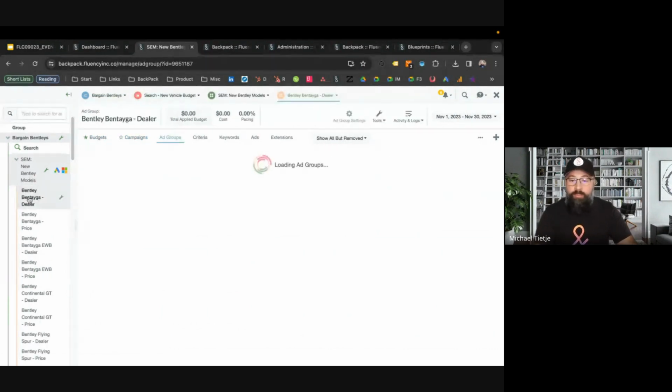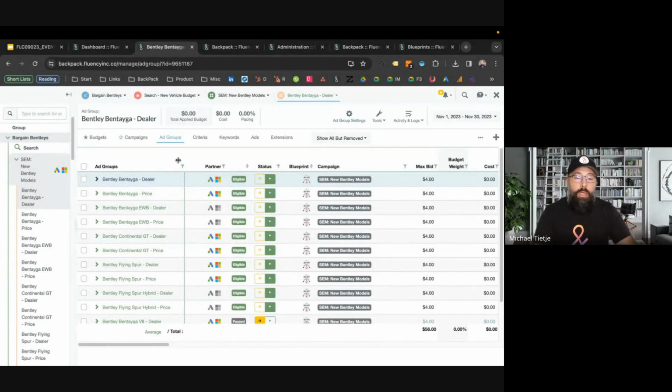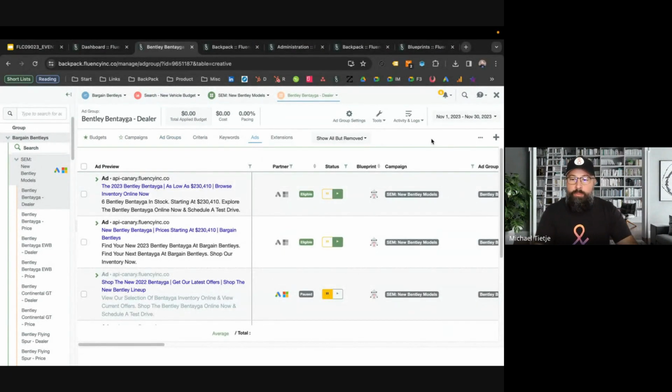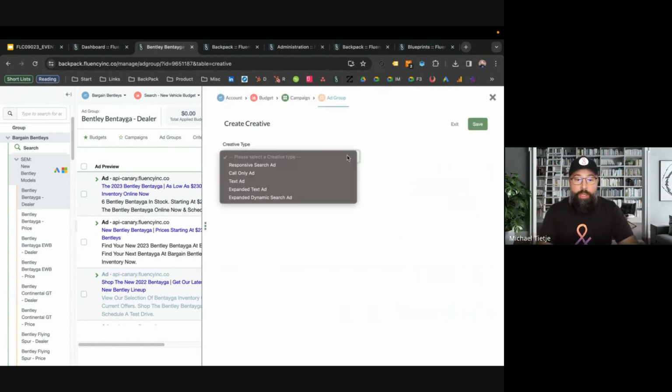So I'm going to go in here. I'm navigating now live through a campaign into the ads. And instead of having to write this from scratch, because let's be honest, staring at a blank sheet of paper is like the biggest way to burn 30 minutes of time. I can do it for hours, right? Nothing comes up in my head. Not anymore. Now I can just come in here.